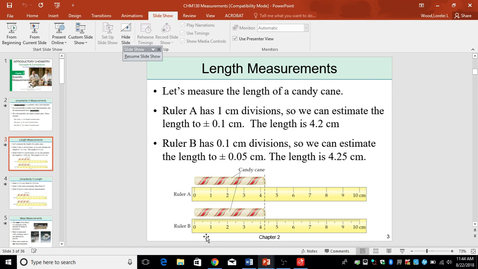All right, so 4.2 now is our digits of certainty. That's what we would all agree. So we would have a very high level of precision in terms of those first 2 digits. The third digit then would be my digit of uncertainty, and that's the one we would have to estimate. What would you guys say that last digit would be? 4.25. So now with this particular instrument, it would be appropriate to record that value as 4.25.